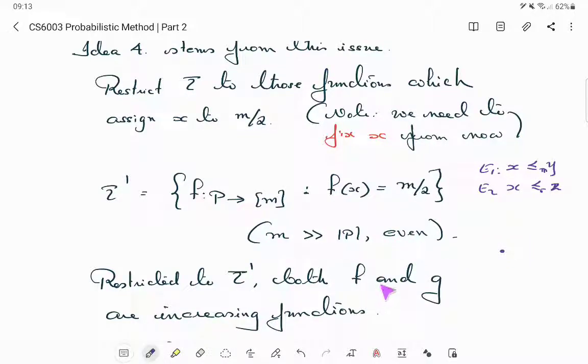Now, if one function respects this E1, like its pi value for this is your x and this is your y, and this is your function, let's say pi. Now anything that is pointwise above pi, since x is not allowed to move, it is fixed at m by 2, y can only move upwards, because we are only talking about functions which are above pi in this case. So this can only move up, but it would still satisfy E1, right? So the characteristic function will assign 1 to that also. So this shows that f is an increasing function in this domain.